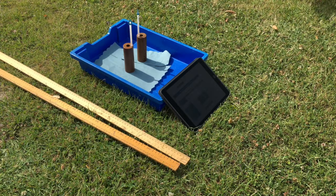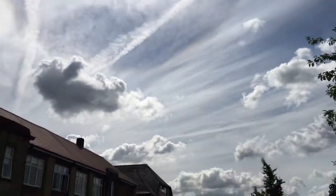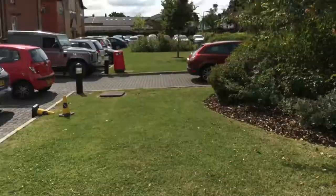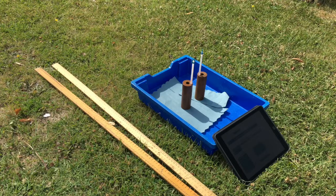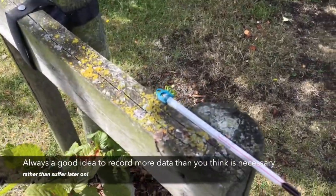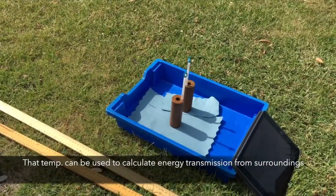The sky is not very clear — there are some high altitude thin clouds and also some large clouds. Obviously if the large clouds obscure the sun that's going to be a problem. Hopefully I'll get at least 15 minutes without any cloud cover; I'm aiming for 30 minutes but at least 15 should be sufficient. I'll set the blocks up and measure the zenith angle. I also have another thermometer in the shade so that I can record the ambient temperature of the surroundings.